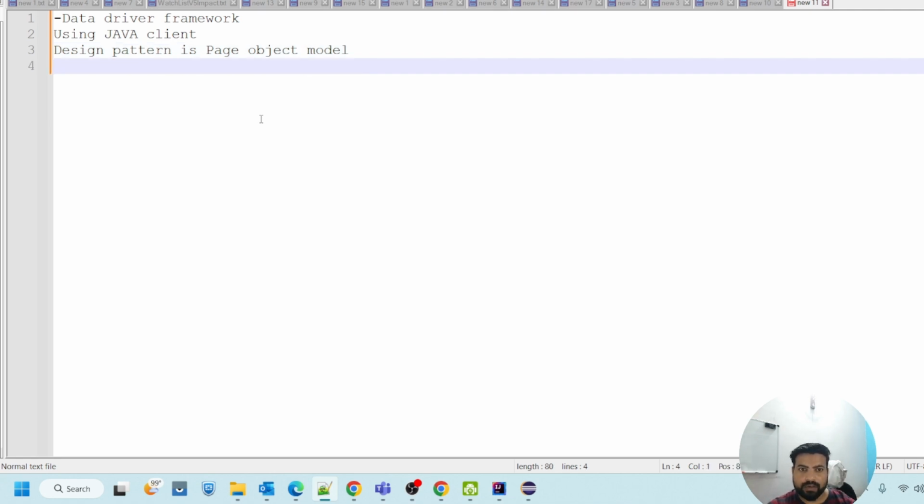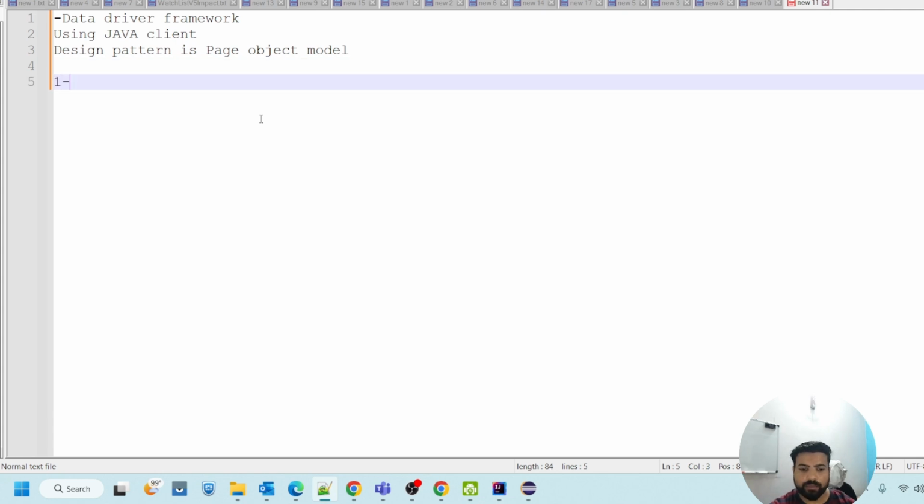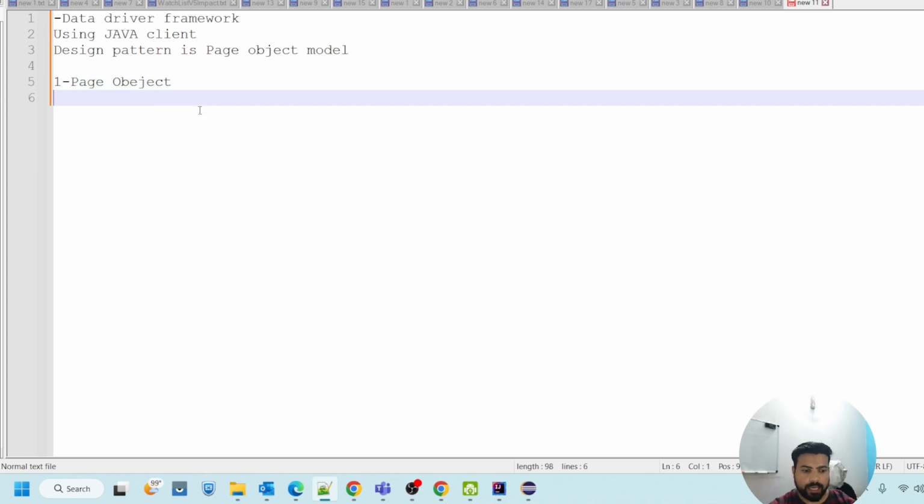And if they want to know what all components are available in your framework, you can explain: I have a page object package, a test suite package.